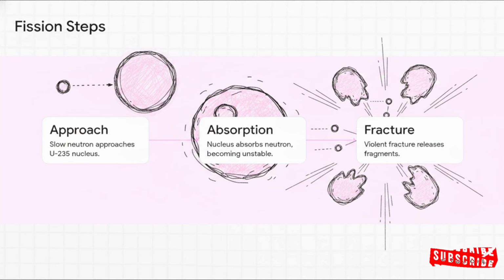Step 1, a slow-moving neutron approaches, and it actually has to be slow so it can be captured. Step 2, the nucleus absorbs that neutron, instantly becoming highly unstable uranium-236. Step 3, it literally can't hold itself together. It violently fractures into intermediate fragments, releasing 3 stray high-speed neutrons and an astounding 200 mega-electron volts of kinetic energy. Those fragments fly apart, generating a massive amount of heat. This exact 3-step dance is the fundamental mechanism powering every single modern nuclear reactor on Earth.